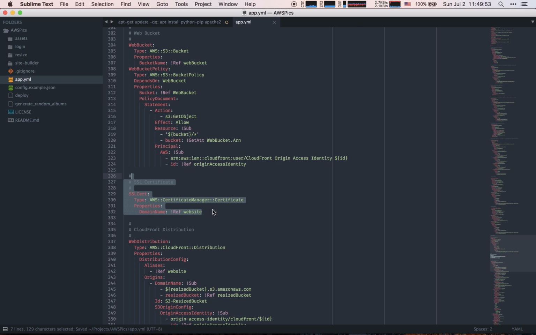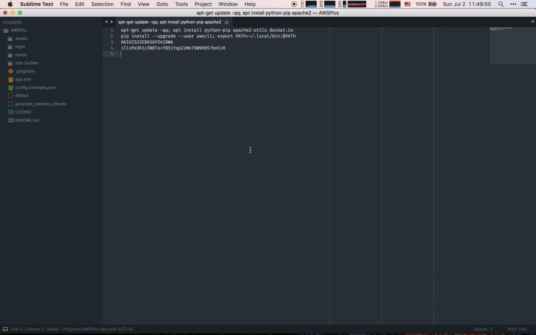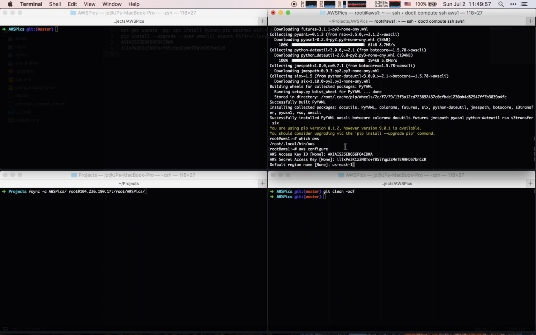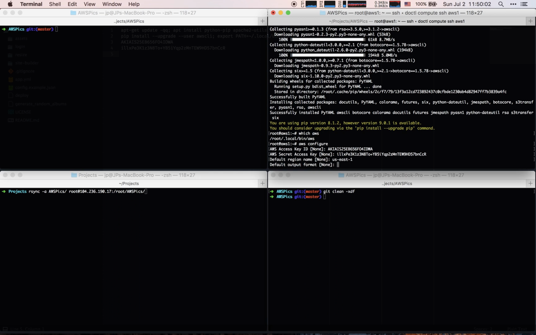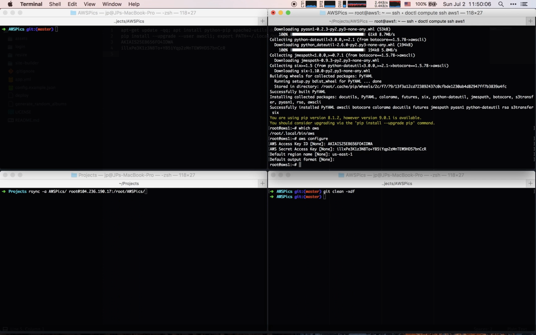Okay, but since we're doing this in US East 1, we don't have to comment that out. All right, so we don't need to set a default output format. Whatever is default is fine.